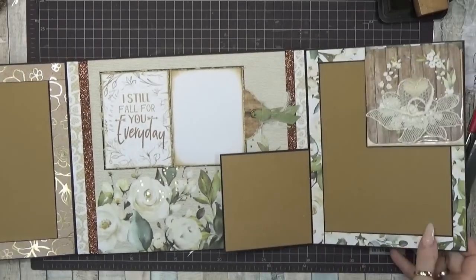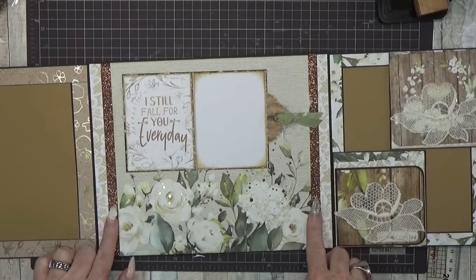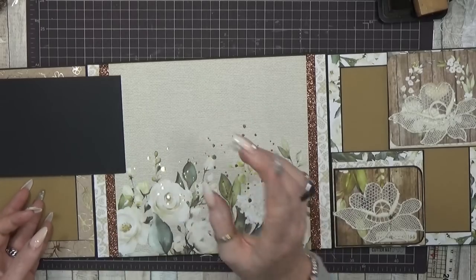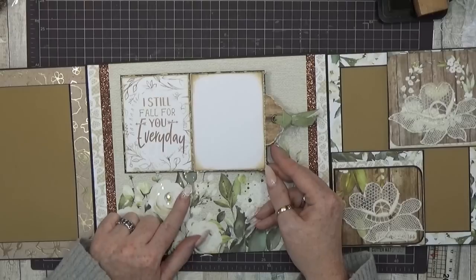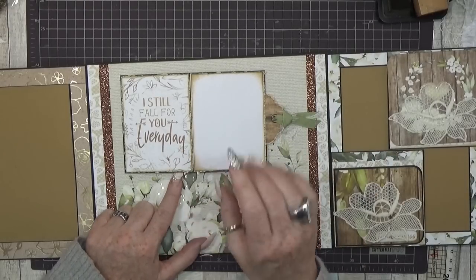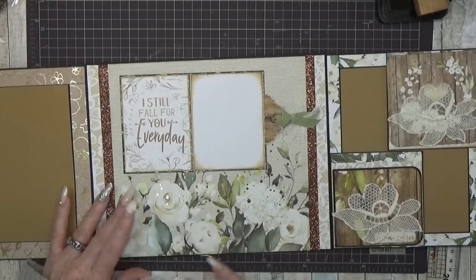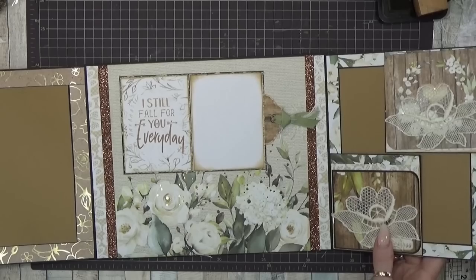And then on the inside it's just a strip, and that glitter strip that keeps coming back. And then I'm just adding a small, no, not the full, small photo mat on the small side of a hinge. I still fall for you every day, so the people who get this can write something down here, or they can put a photo on top here and also on the back. And this is just an extra little touch to it. So yeah, that is for the inside today. And yeah, I really like it.